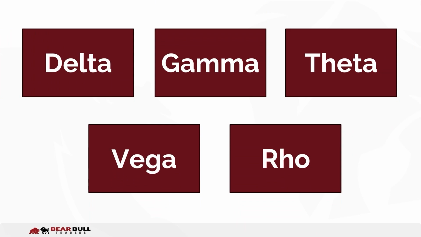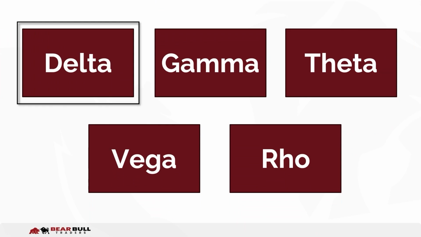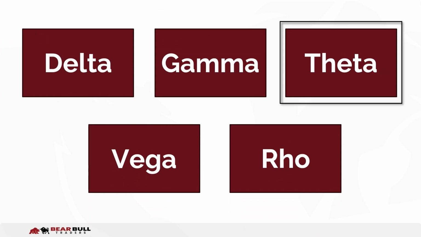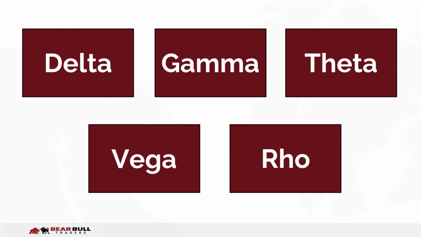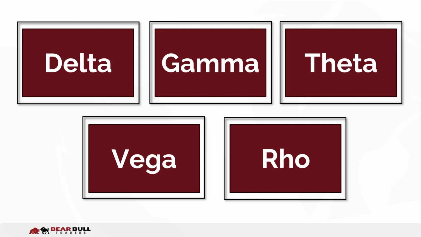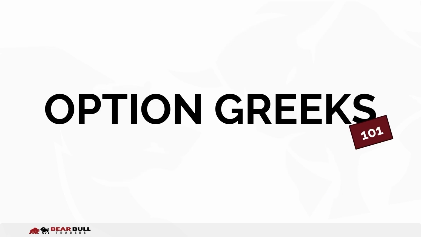We've now discussed the 5 option Greeks: delta, gamma, theta, vega, and Rho. Keep in mind that option pricing changes due to all of the Greeks. Therefore, we can never single out just one Greek to estimate how a contract will change. We must keep in mind that all of these are working in a cohesive way, causing the premium price to rise and fall. You should now have a better understanding of how the option Greeks work and how you may be able to implement them into your strategy going forward.